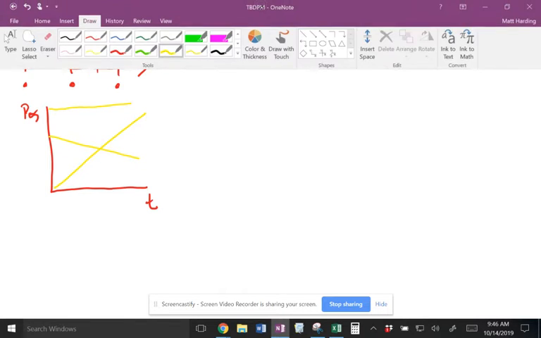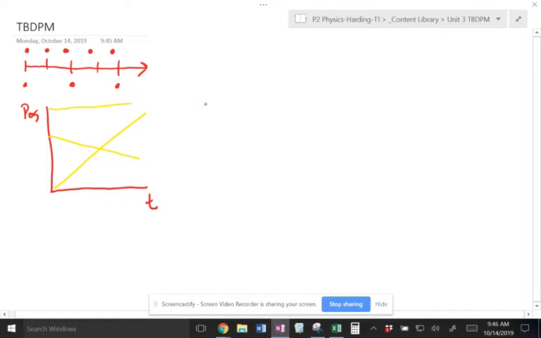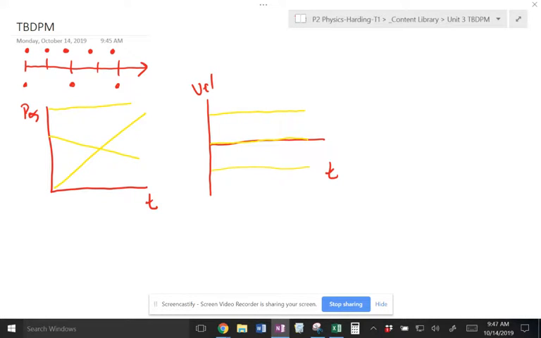If you have a velocity versus time graph and it looks like that, or that, or that, in other words, a horizontal line, then we're talking CVPM. So we know what it looks like when something is constant velocity particle model. What's an example of something that moves like that? Run that by your neighbor real quick.